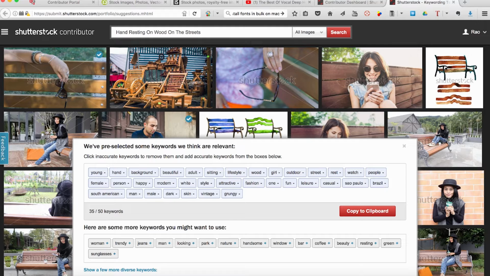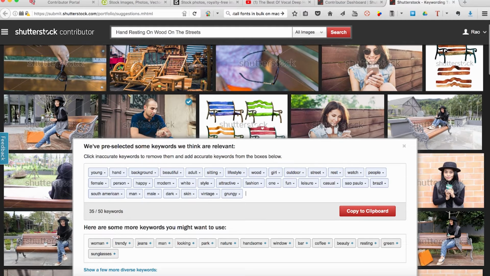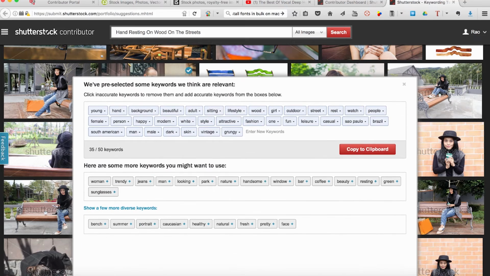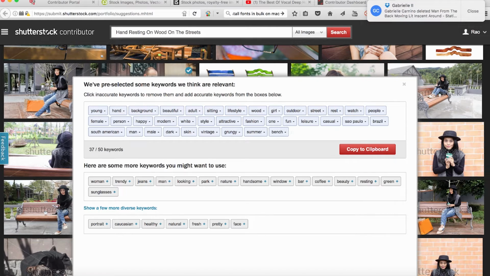So this is like 35, so we always go up to 48 keywords. We leave 2 keywords just in case to add that specific portion if we want to. And so we double check this. Okay, what else we can add? So summer and wood. Streets.